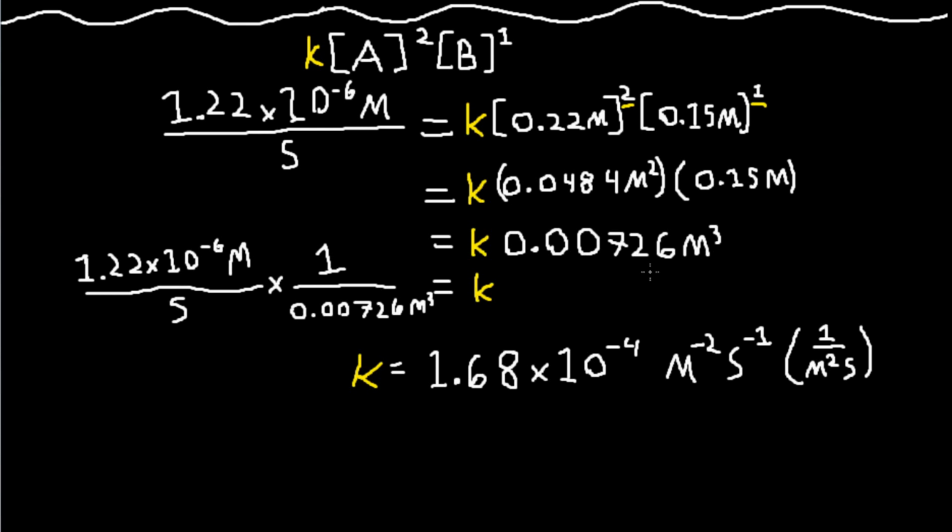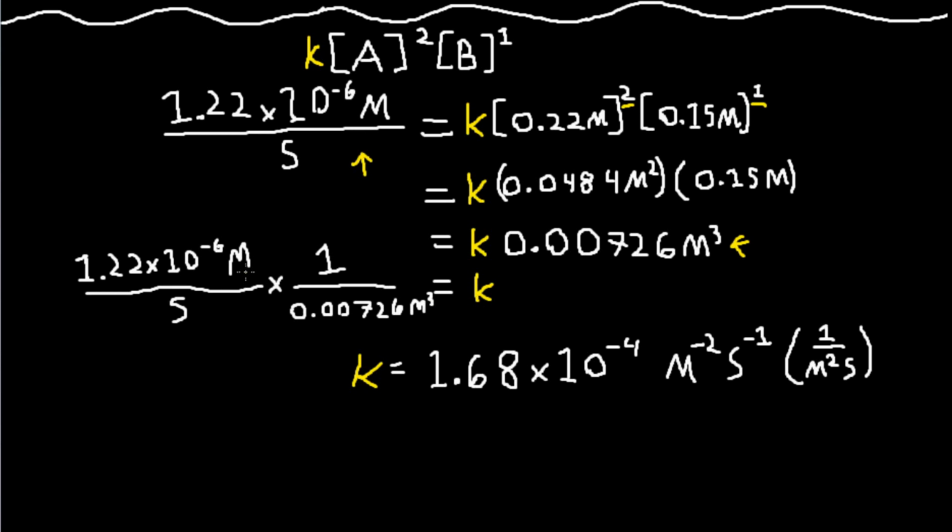and then right here is where you divide it from this. I'm sorry I wrote it this way, but I just didn't want to write this a bunch of times. So you divide this right here by this right here to get K. I wrote it out in a dimensional analysis type of way because we need to find specific units, and this is very important. So it'll be 1.22 times 10 to the negative 6 molarity over seconds times 1 over 0.00726 molarity to the third power, or cubed, and that's equal to K.